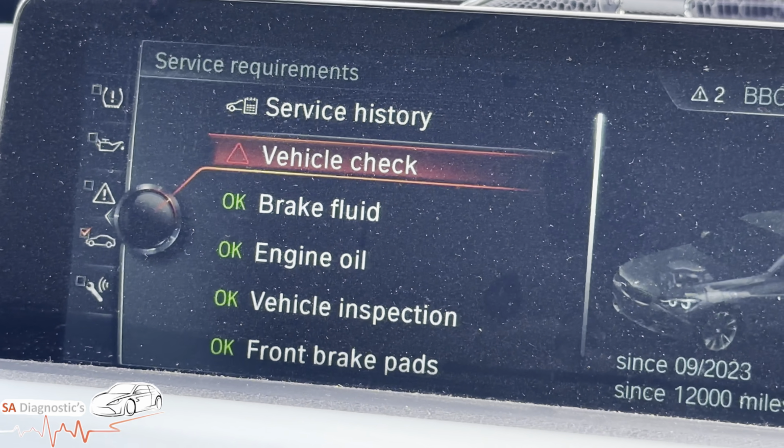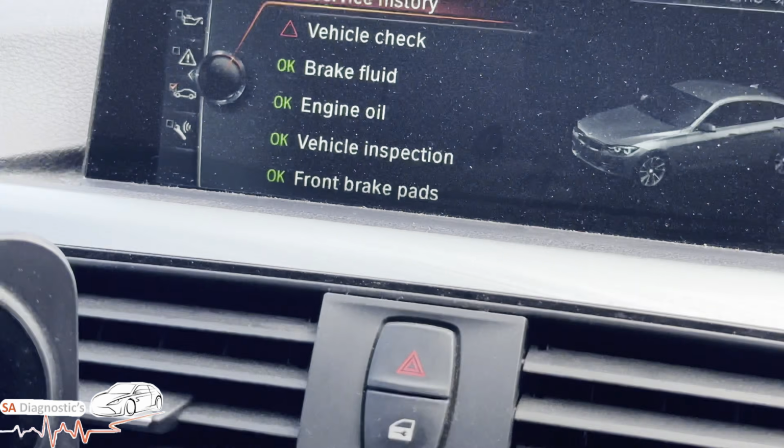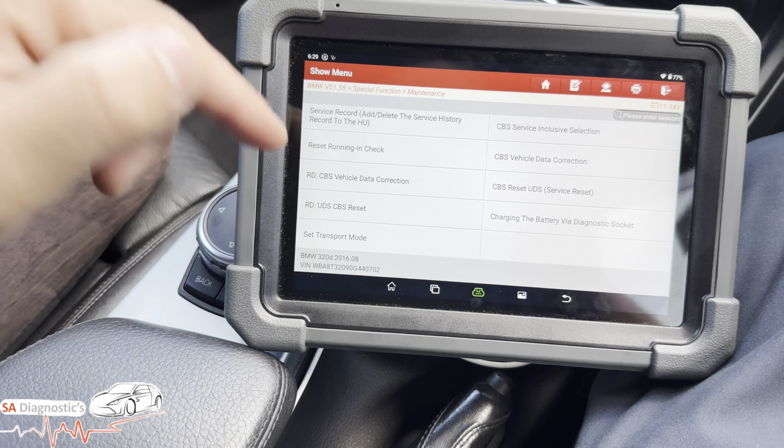So for example, on this BMW, we've got these here. So you've got vehicle check. I can reset them, reset. I can reset all these. It's pretty good. But I'm not going to go through it again on this.